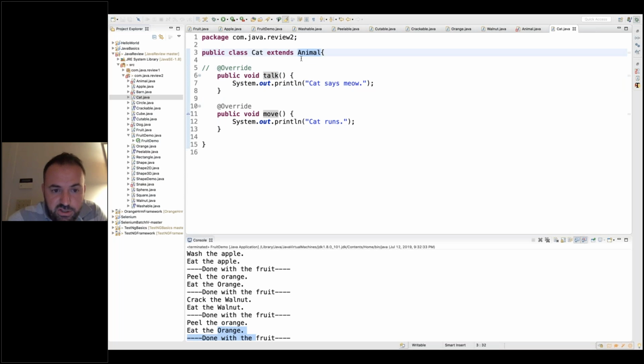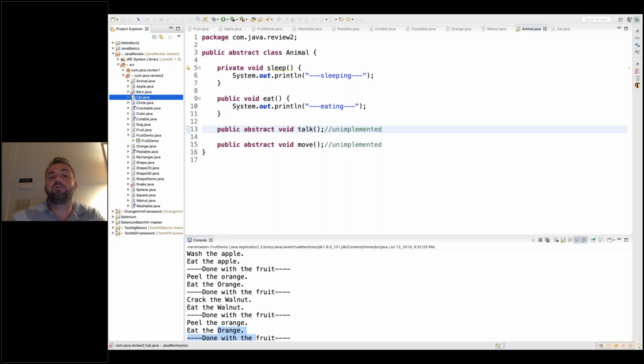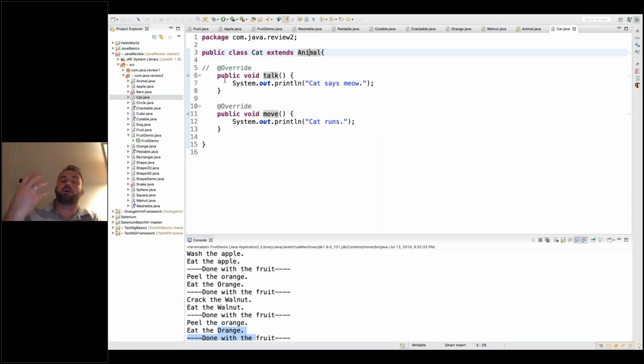So if I just remove this one, move it back to protected or public. Generally it's suggested to have protected because in the child classes this one will be seen. And then here, if I go to the cat, you see you're overwriting the talk. I mean, you're implementing it, but also you're overwriting the talk method in the parent class. So you're overwriting that one.